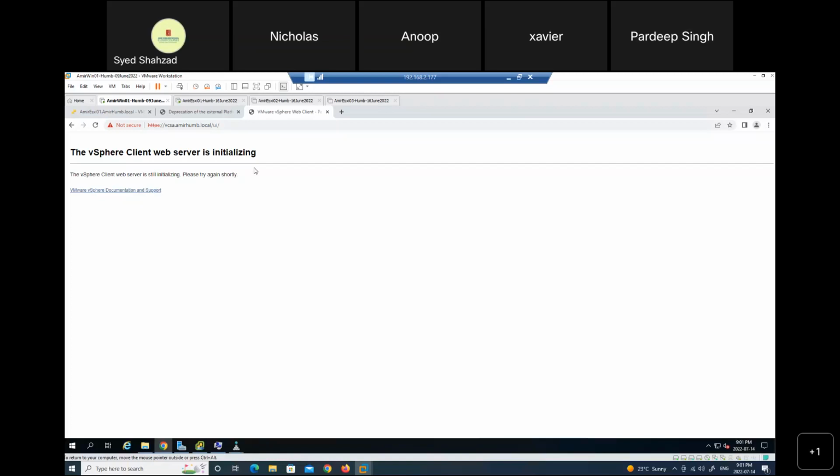Oh, there you go, initializing. This means we're on our way to getting logged in. The background sources are on their way to start, so we're good. Yeah, Siri, you can uncheck that CEIP and click next. Okay, it's just automatically trying, and if it says initializing, then we're on our way. We're good.